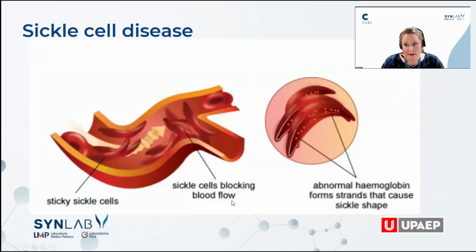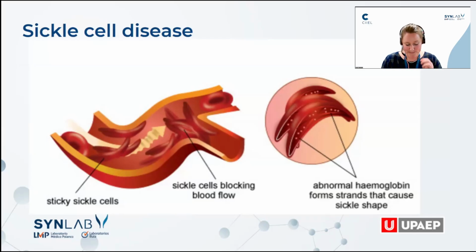And the way that the sickle mutation causes the disease symptoms is that the abnormal hemoglobin molecules within the red blood cell, when they're dehydrated, will cause polymerization of the protein, which forms strands within the cell, and it causes it to change its conformation, change its shape, and form these sickle cells, which are very rigid structures.